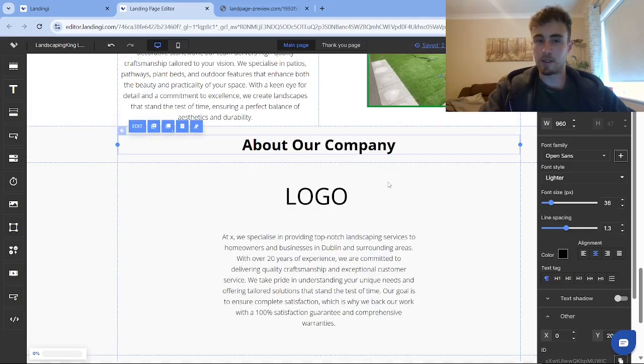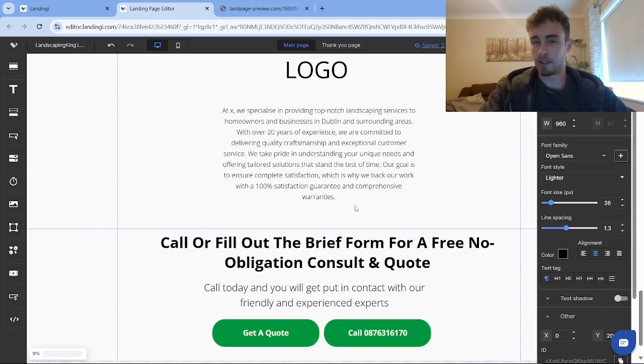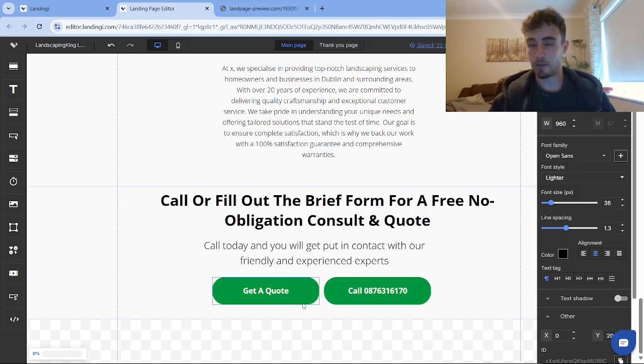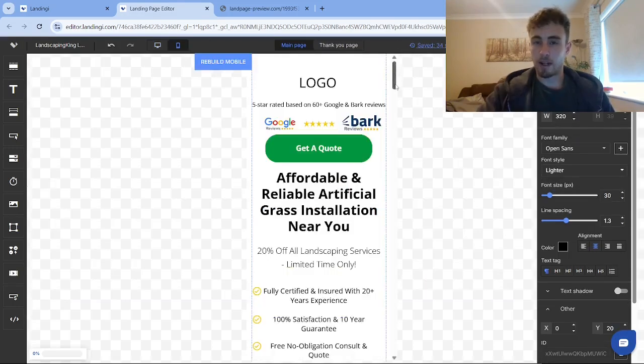But depending on the person's typical user behavior, some people like to read everything on the landing page before getting in touch. So it's good to have a little bit of information about the company then. And then at the very bottom of the page as well, you can have one last call to action where you give them the option to call you or fill out the form to get a quote. And those two main call to actions, form submissions and calls, make the most sense to have on any landing page for a service based business, as those are the most two common types of leads that you'd want to collect inside Google Ads. So, those are all the most important elements to include.